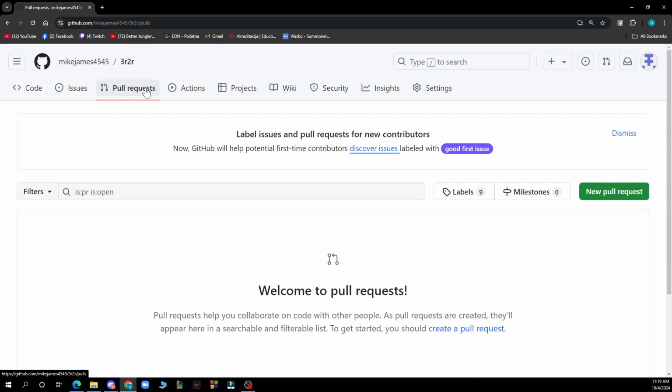Click on the pull request tab, and then select the pull request. Find the pull request you want to close and click on its title. So I don't have any at the moment, but when you create a new pull request here, then you can have one. Then scroll down to the bottom of the pull request page and click the Close Pull Request button. Optionally, you can also delete the branch associated with the pull request to keep your repository tidy.